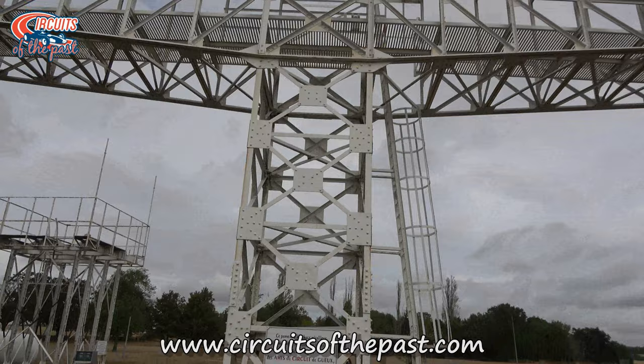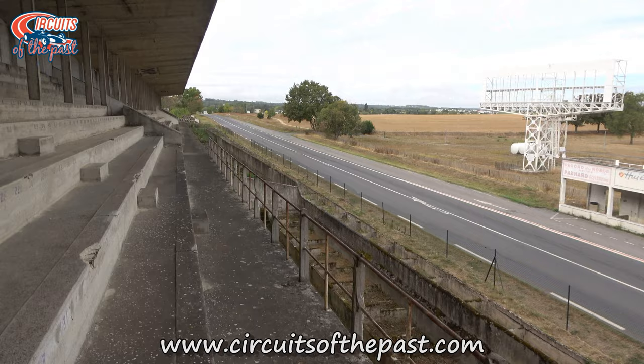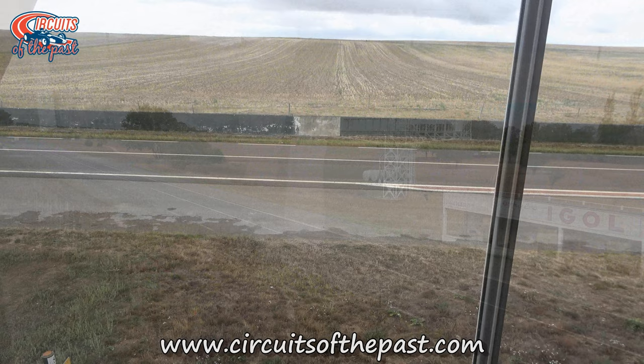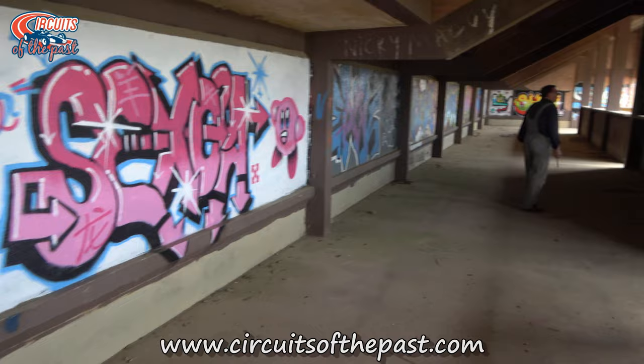The street circuit was 7.82 kilometres long or 4.86 miles. In 1932 it hosted the French Grand Prix, and again in 1938 and 1939. After the war it also hosted Grand Prix races including the French Grand Prix from 1950 onwards. During the years permanent facilities were built — permanent pits, grandstands, a VIP building and a timekeeper's house — and the layout of the circuit also changed a few times. Despite being a popular venue, after the 1966 Grand Prix, Formula 1 abandoned Reims-Gueux, and until 1972 the circuit was only used for other races before closing.